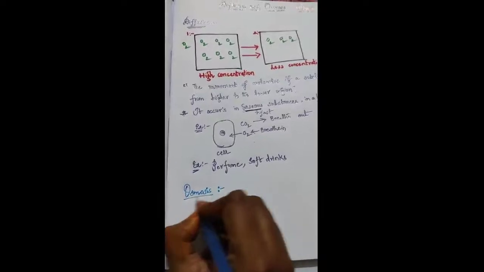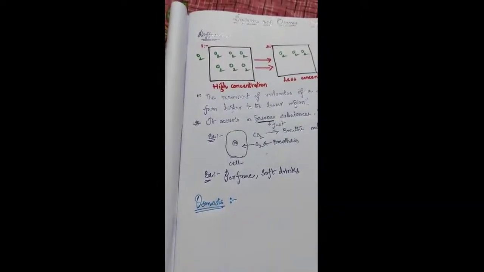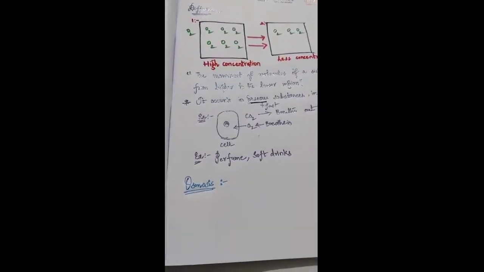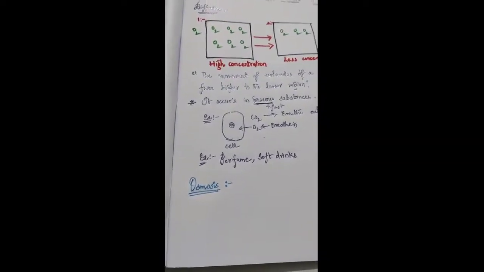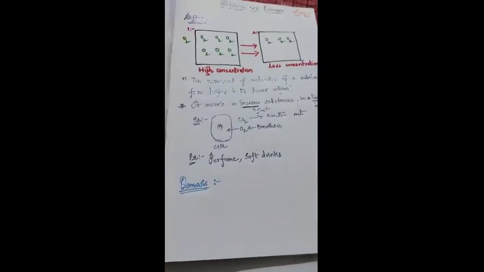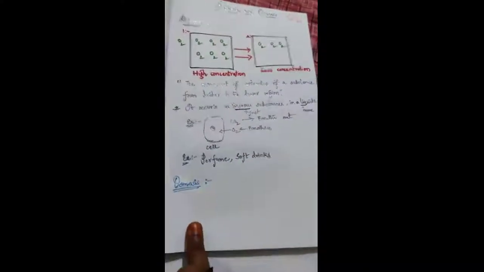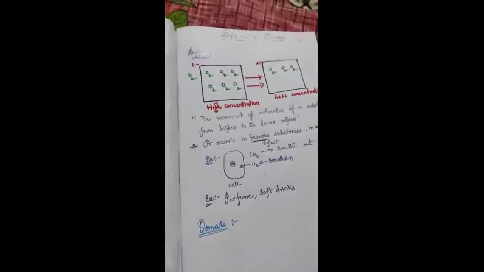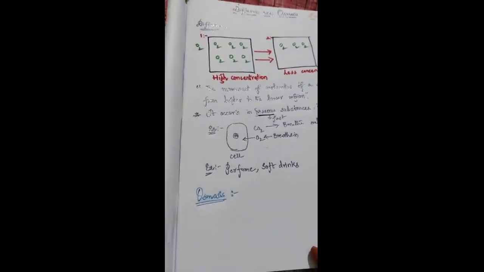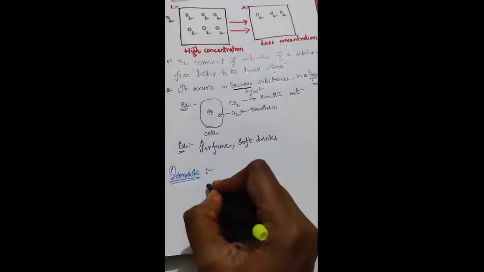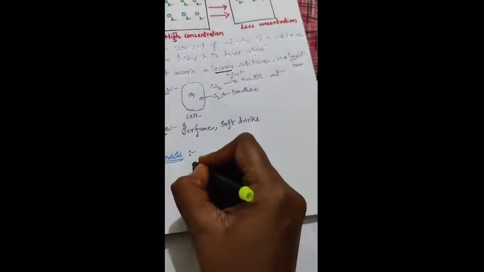Osmosis is also one type of process where the movement of substances, or molecules, takes place. So you have to clearly understand what is diffusion and what is osmosis. Osmosis is slightly difficult to understand, so you should not get confused. I will start as usual with some example.